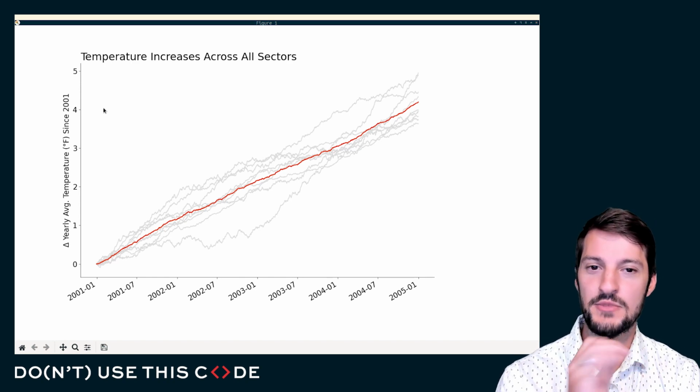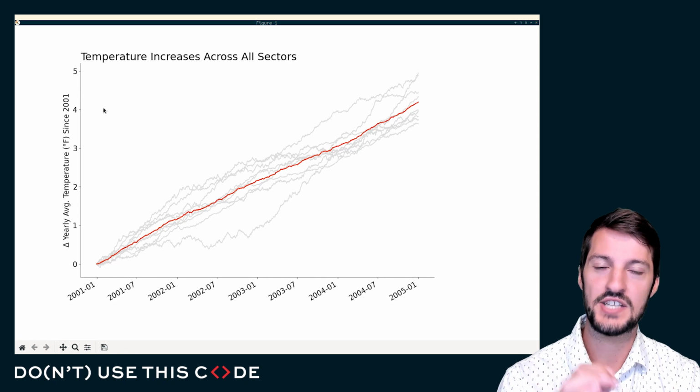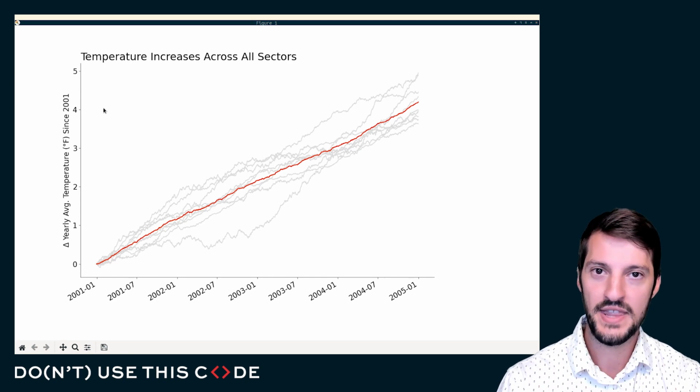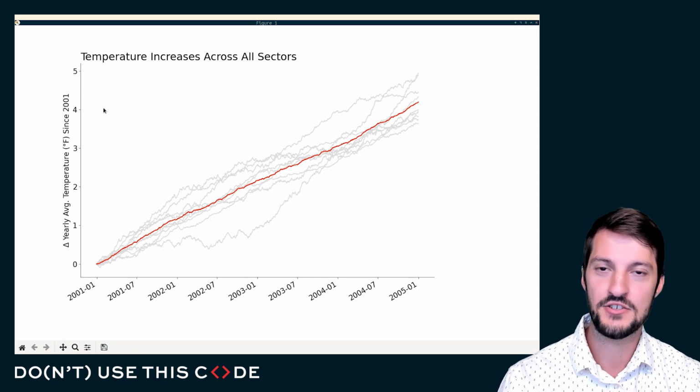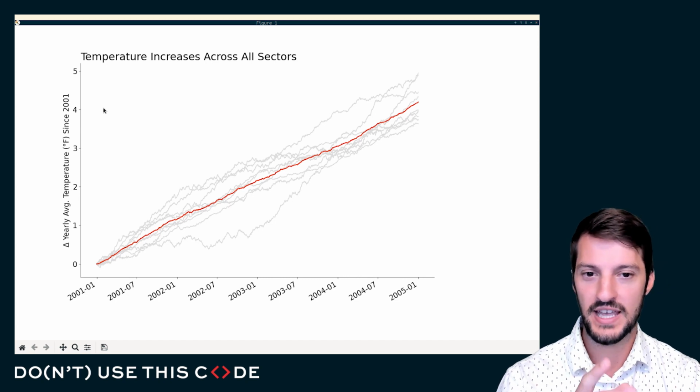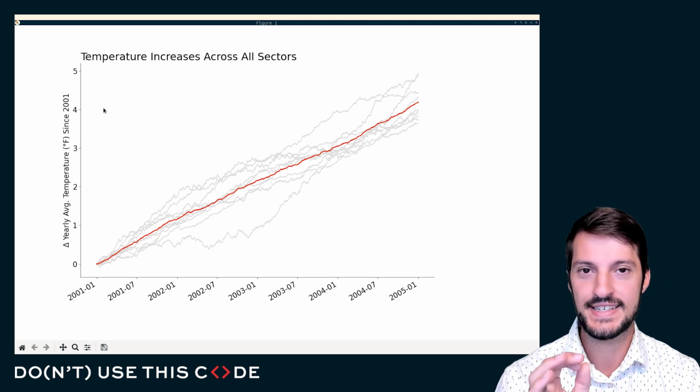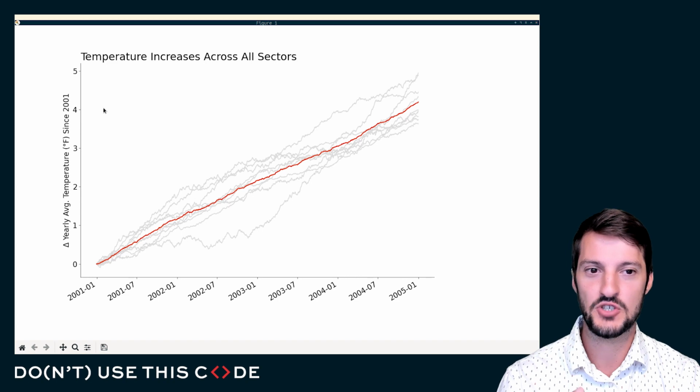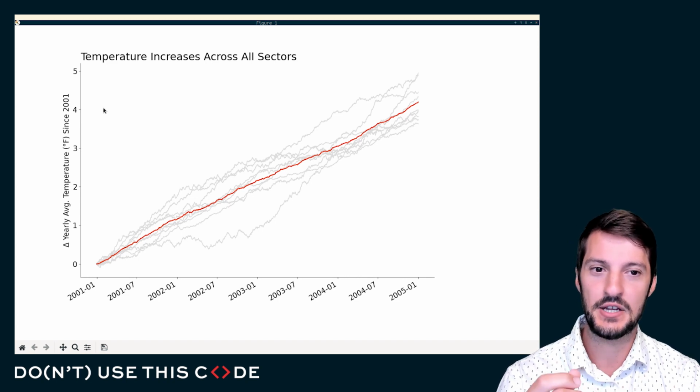And now what I'm using here is this red line to highlight the overall trend that we're seeing. My end user, my audience, instead of having to look at and eyeball 8 different planets, can look at a single trend line and understand that there are other trends that are backing this up.